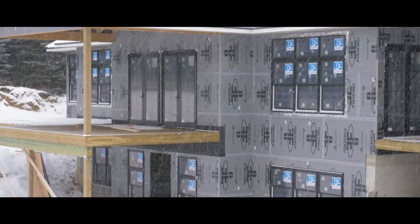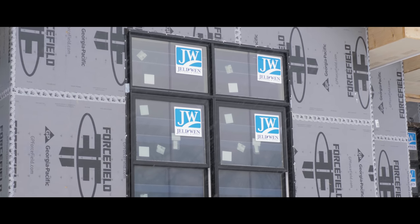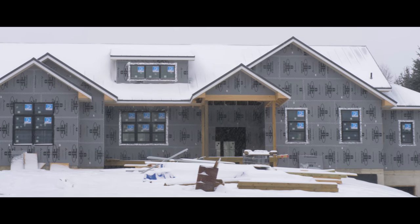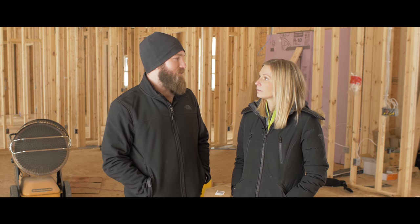They're really, really big windows, but I think the thing that makes them look even bigger is we added a 2 foot transom to the top of all the windows. So they are tall windows. They're what, seven or eight feet tall? Some of them are 7 feet. Some of them are a little bit smaller because you've got countertops and whatnot in front of them. But overall, they're pretty big windows.